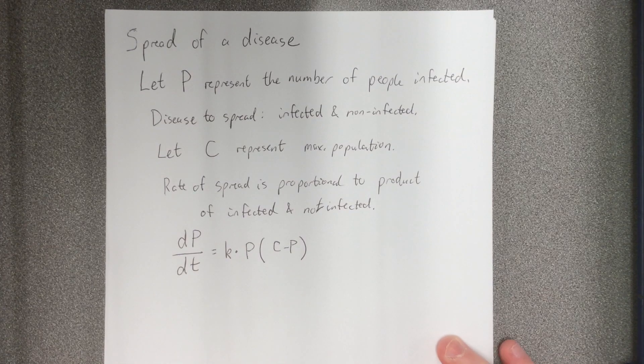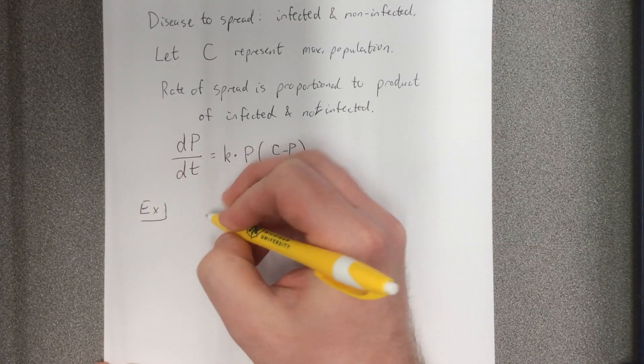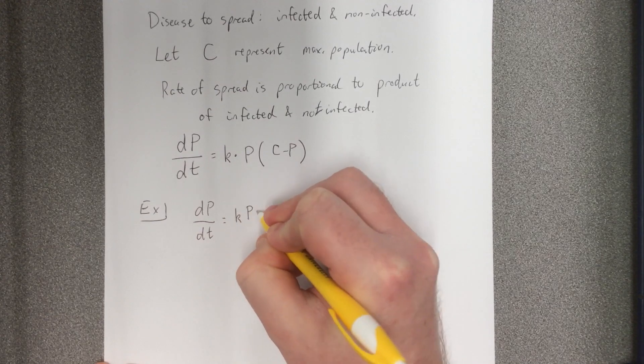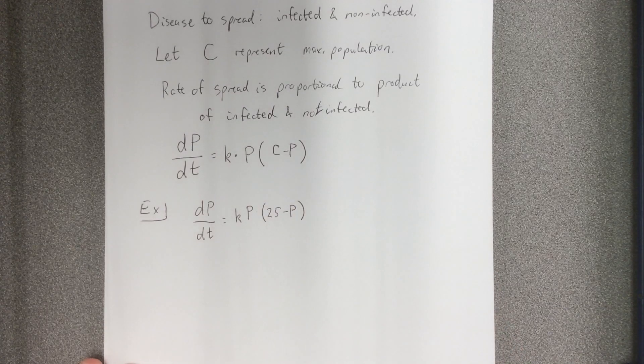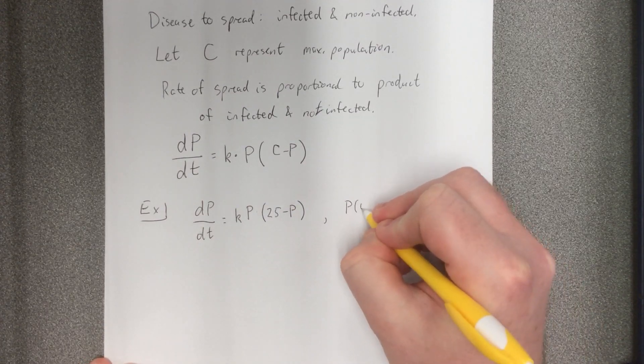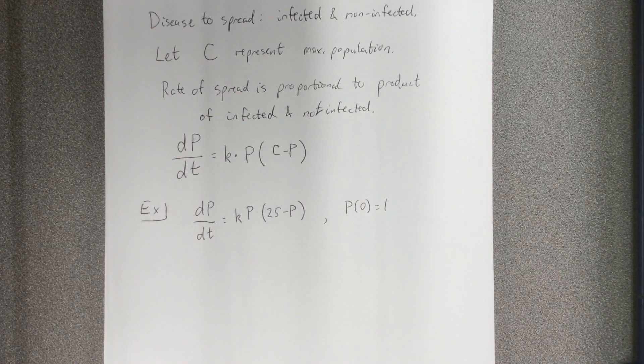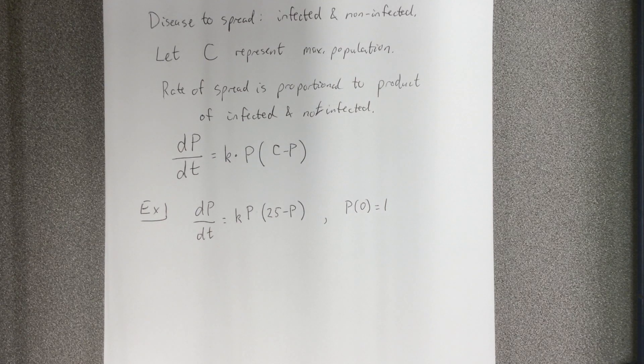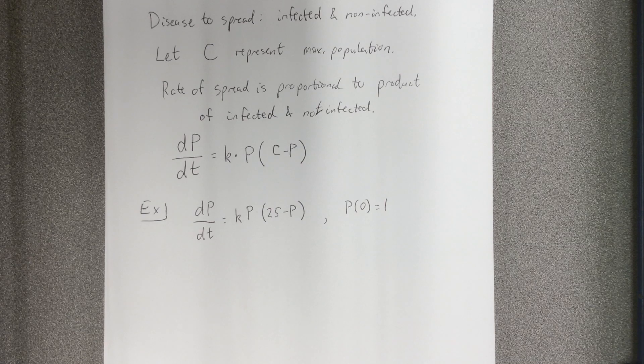For the purpose of numbers, what I've done is set up the following right behind me, and I'll show you in just a sec here. We're going to assume for a second that the total population of the world is 25 people, and we're also going to assume that initially one person is going to be infected. So essentially what we have here is this represents 4% of the world population being infected by a thing. It doesn't really matter what that thing is. It could be the flu, it could be coronavirus, it could be an infectiously positive attitude.